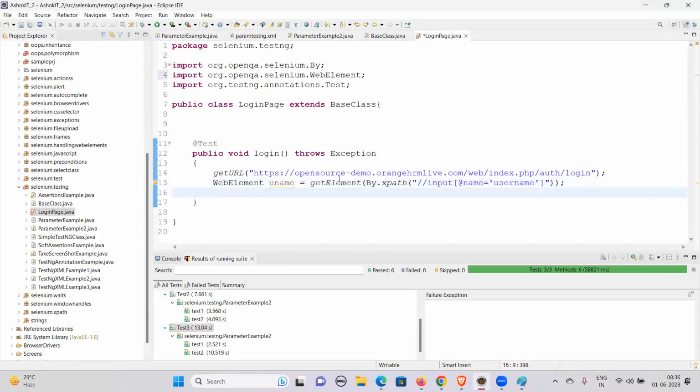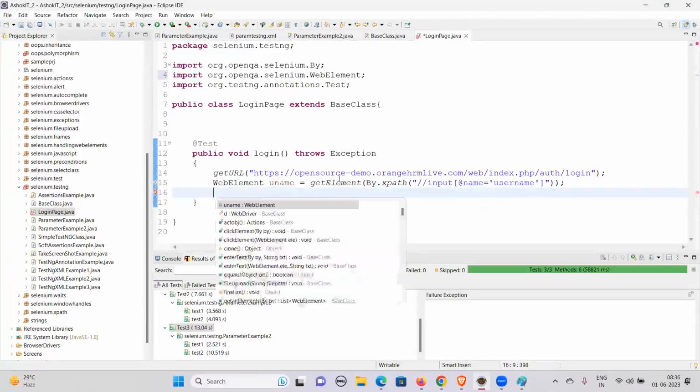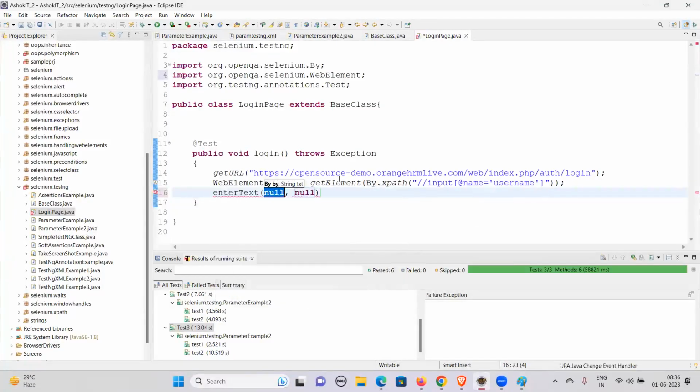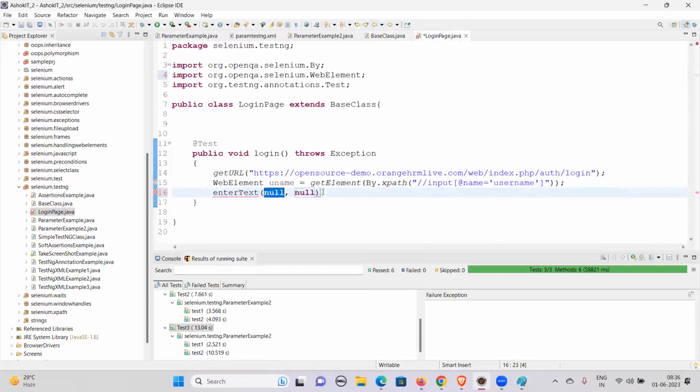So here what I'm going to do is enter text. I want to use the element uname, and the text that we are going to use is admin.